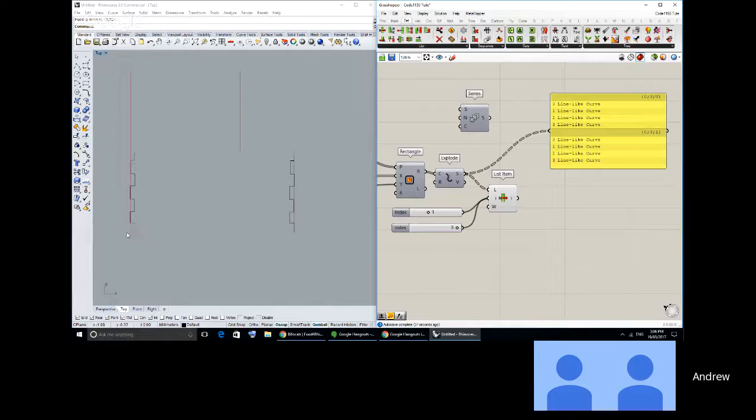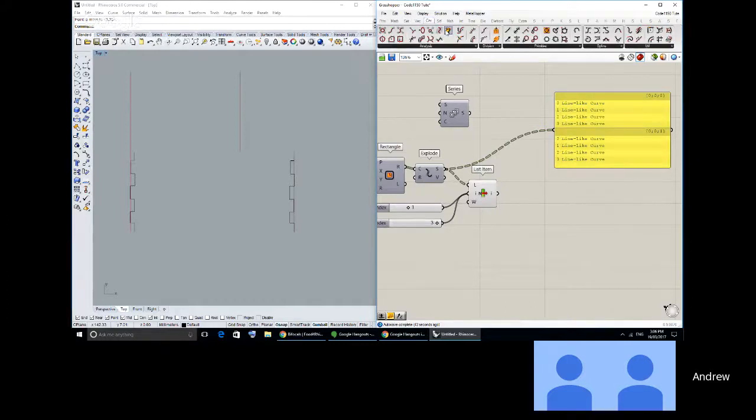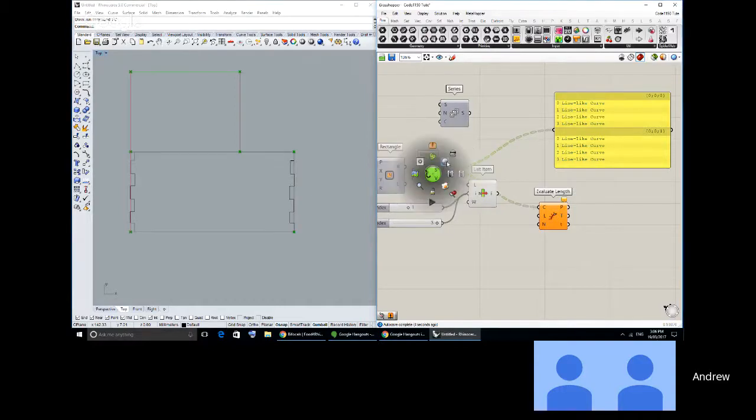So the curve goes counterclockwise, and a really good demonstration of that is if I just evaluate length right now with this explode, you can see a point moving along each edge. So we're going to start the point at the beginning, and it moves along.